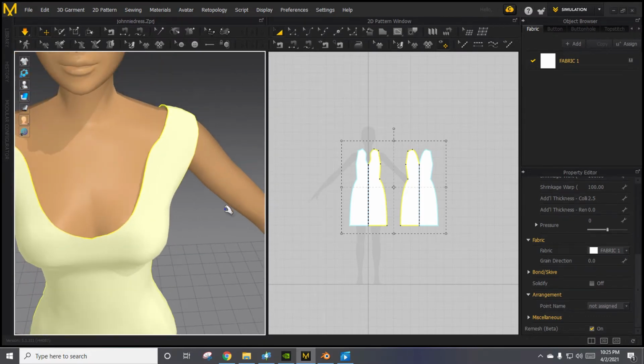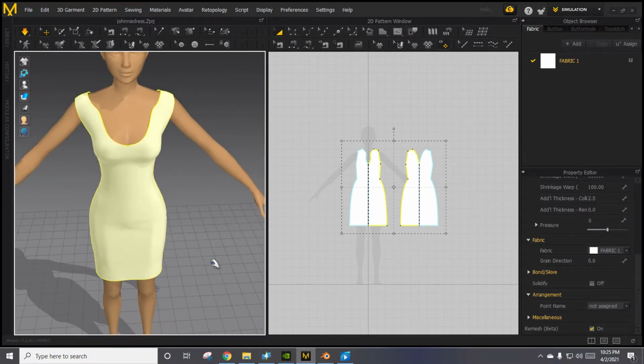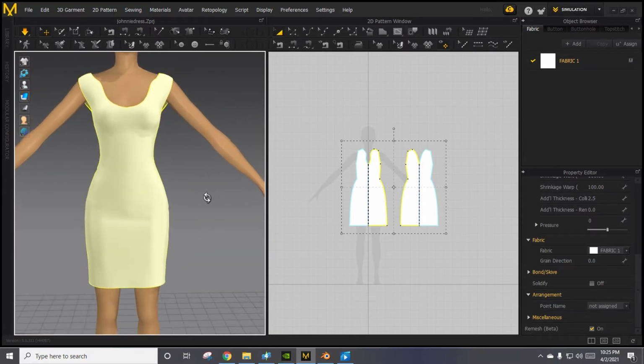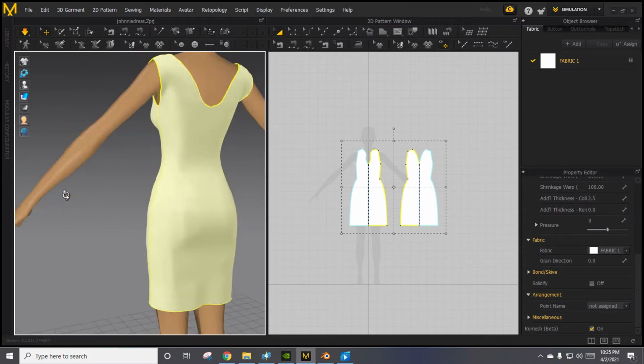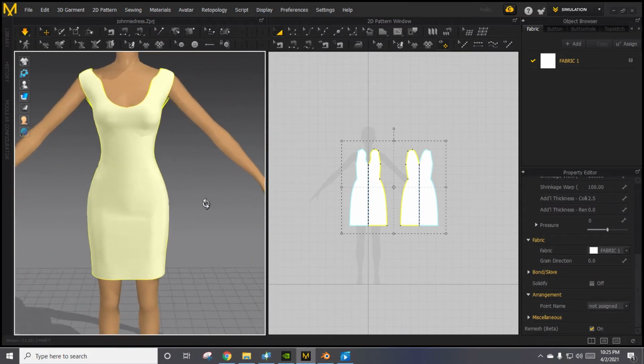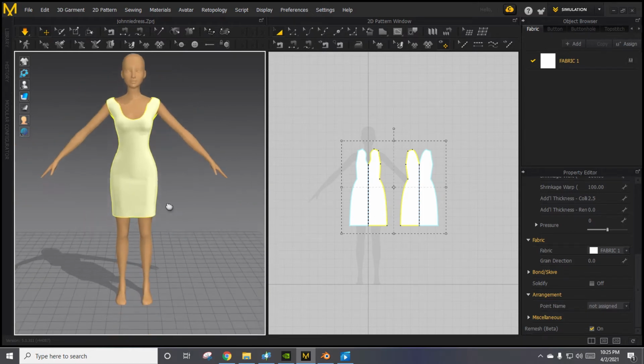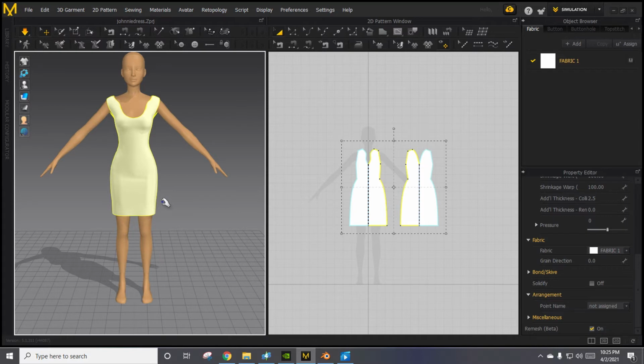So this is what we have here. And honestly, guys, I think this is good enough. This is just, like I said, a simple tutorial, nothing too fancy, nothing too difficult. We could add a little pizzazz, but that's not this tutorial. So this is a basic casual type of dress, and you see how easy it was to make that in this program.